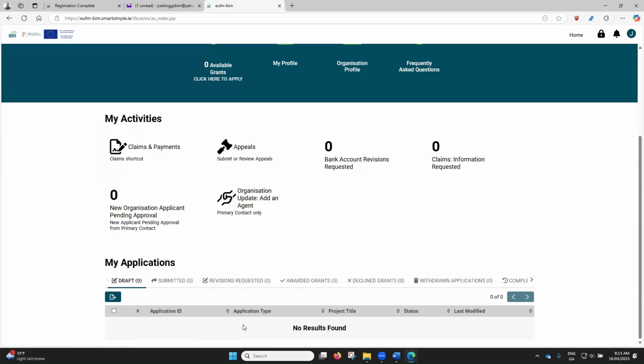Any application form that you have saved and not submitted to BIM will be listed here, and you can save any application and log out and pick up where you left off by going into the draft section here. Once submitted into BIM, they'll be listed here. If your application is sent back to you and you're asked to make any changes, that will be listed here also. Then you'll see awarded or declined. The list populates across from here and everything gets listed.